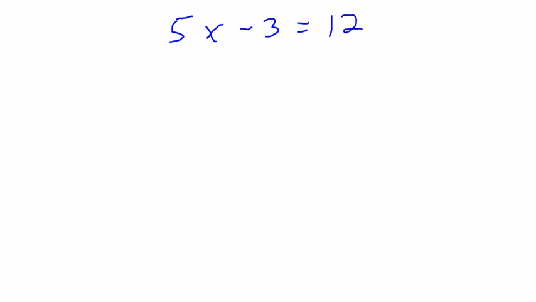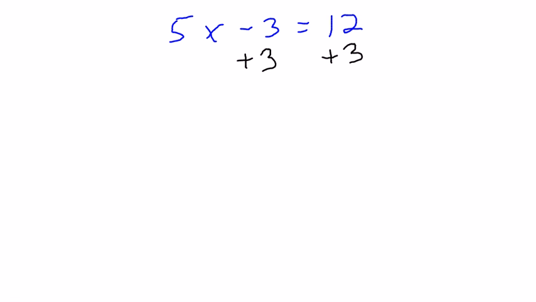So just to refresh our memories, how would we go about solving an equation like this? Well, the first step we would probably take is to undo subtraction by 3. And to undo subtraction by 3, we'll do the opposite of taking away 3, right? We'll add 3 to each side. Right, if I add 3 to the left side, I have to balance my equation out by doing the exact same thing on the right side.